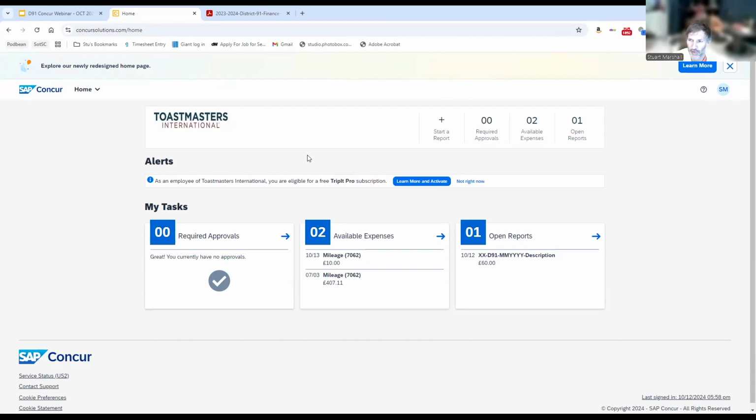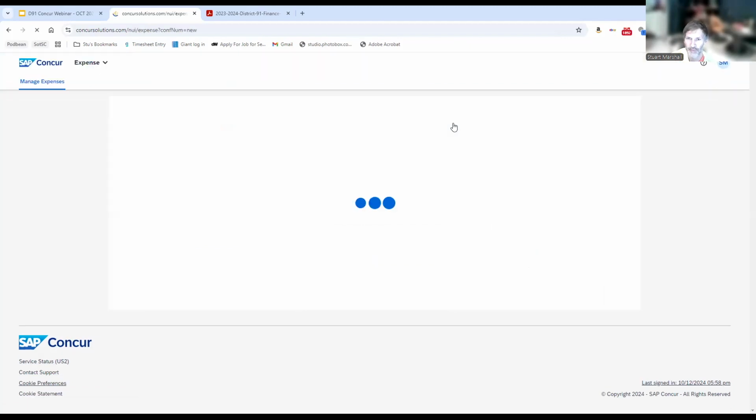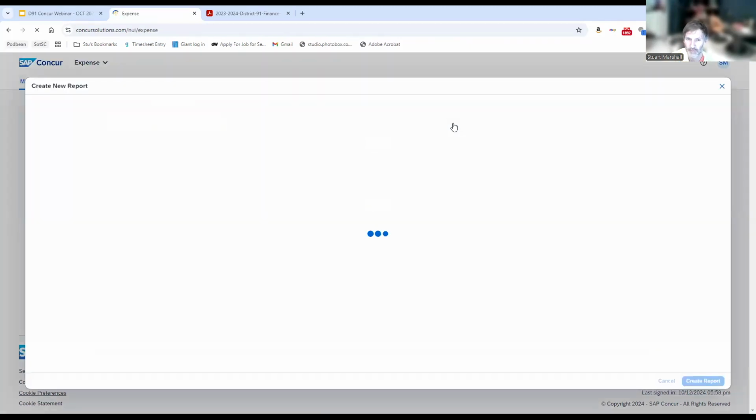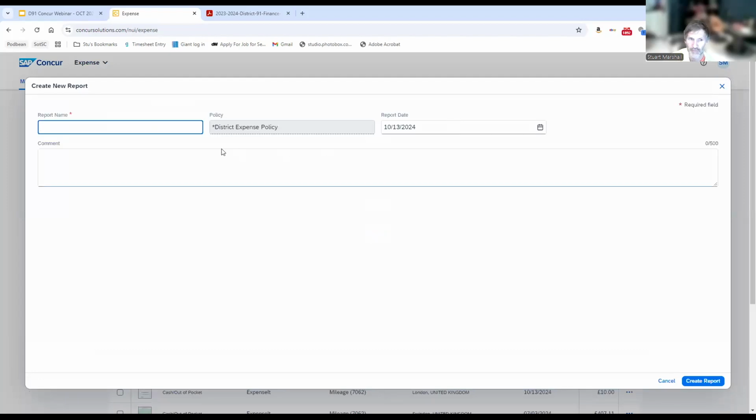So we'll go through the process of creating a new expense claim, a new report. So as I said earlier, we click on the big plus sign, start a report. We add the report name. As I said, my initials, D91.